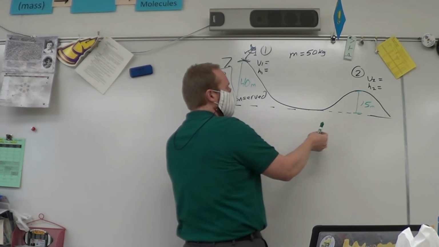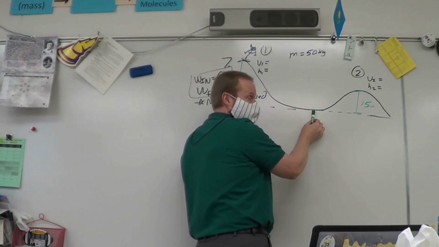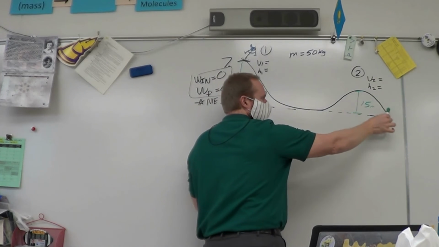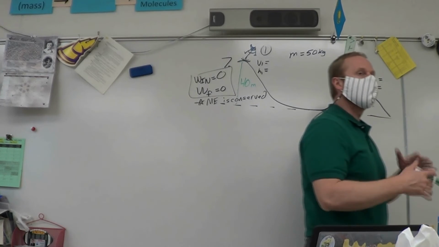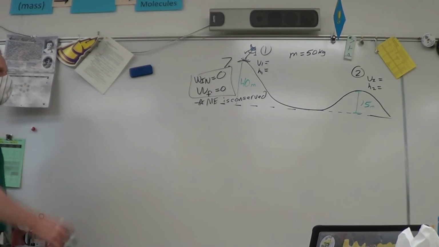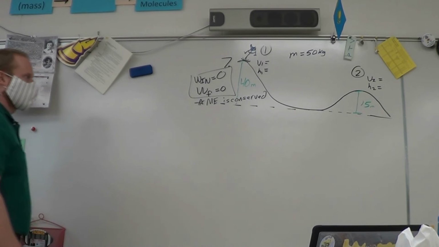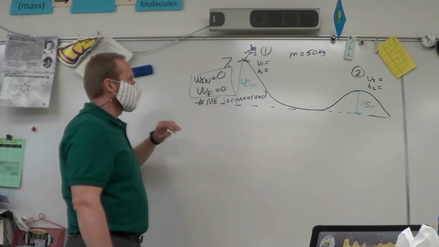Because even though the picture has this, we might actually be talking about right here at some point. Or we might start talking about here or here or here or here. And if it's a conservation of mechanical energy, any two locations are going to be equal to one another. There's an infinite number of locations where the mechanical energy would be conserved if it's a conservation of mechanical energy problem.